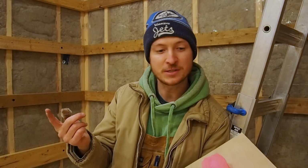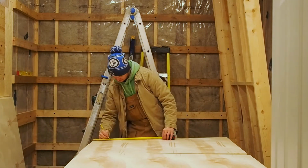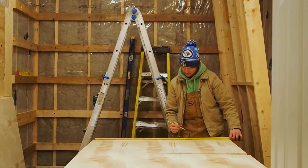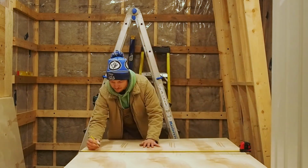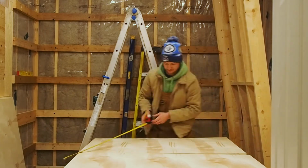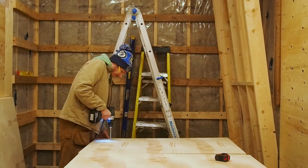I feel like I'm saying holds a lot. This is where the real fun begins. So I start out by measuring and marking all the locations where my T-nuts are going to sit. Now in my case, I chose an 8 inch by 8 inch pattern. Therefore, I've got a T-nut every 8 inches in every direction. After the location of every T-nut was marked out, I began drilling my holes.